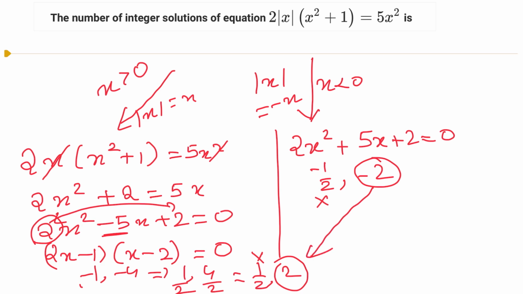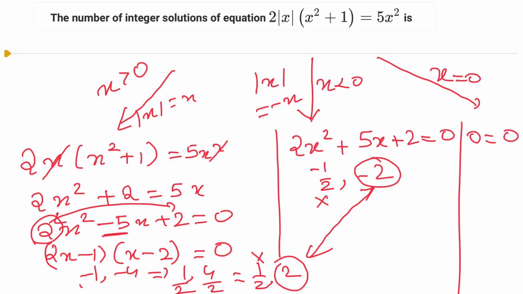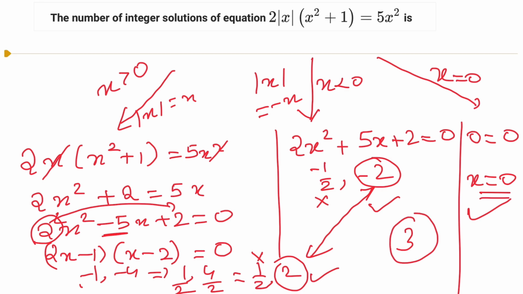So generally people settle down for these two values of x, and they say that the question will have two solutions, but we are missing out the point that x can also be equal to 0. We have a third possibility where x is equal to 0, and x is equal to 0 will satisfy the equation, LHS is equal to RHS, 0 will be equal to 0, right? So yes, one more solution will be x is equal to 0. So 2, minus 2 and 0, I have basically three integer solutions to the given question.